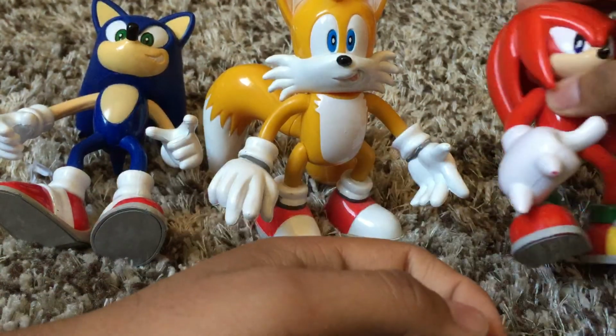Paint job, about the same as Tails, a lot better than Sonic's. And there you have it. That's pretty much Knuckles.